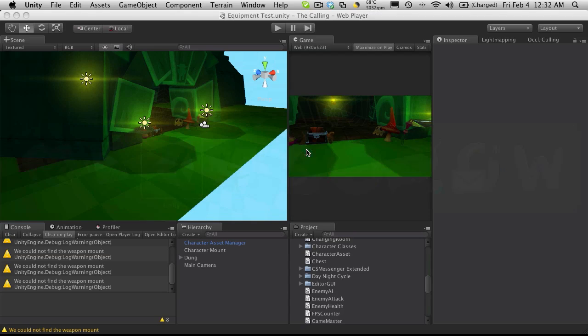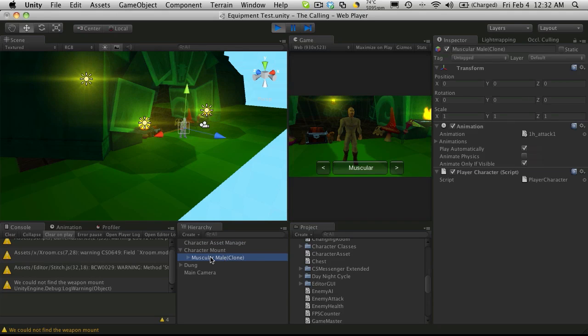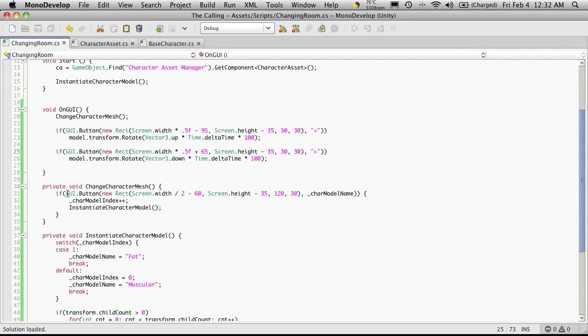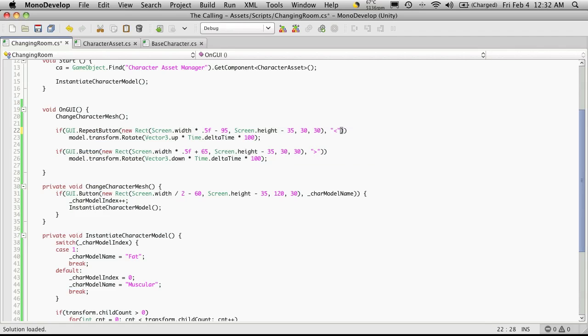You can actually just go into Unity and we'll keep it unmaximized, hit play, and if you want to see if it's actually rotating, just select it and watch its rotation here. So we'll hit the button, and it is rotating, and it's because it's a button. What we actually wanted was a repeat button, because we just want to be able to hold that button down and have it rotate around. So I'm actually just going to change this from a button to a repeat button, which we just went over a little while ago. So it should be pretty fresh in people's mind.